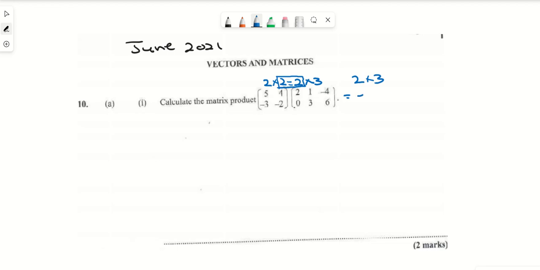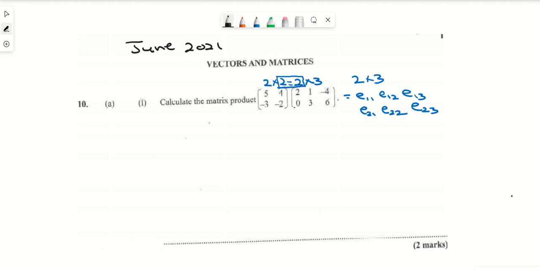So it will be E1,1, E1,2, E1,3, then E2,1, E2,2, E2,3. Just means this first element is row 1 by column 1. The second element is row 1 by column 2. This third is row 1 by column 3. Same thing, row 2 by column 1, row 2 by 2, row 2 by column 3. All right? So let's do this.